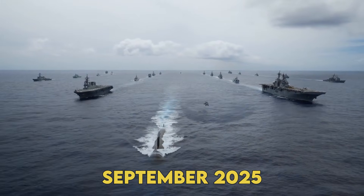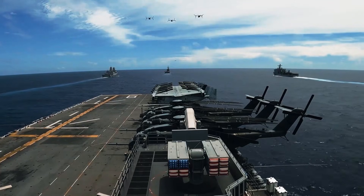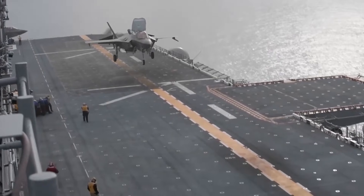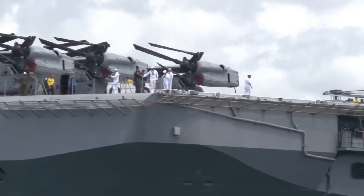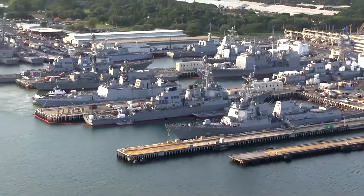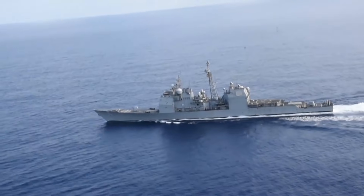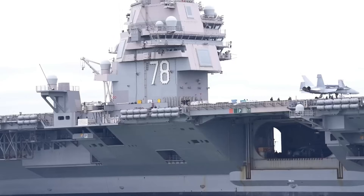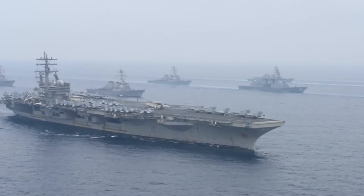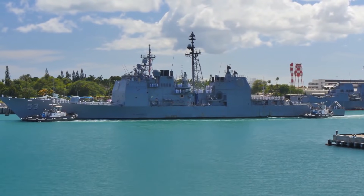So where does this leave us in September 2025? In just seven months, the McClung-class program achieved what most Pentagon programs take years to accomplish: a named class honoring a genuine American hero, two proven designs with technical data rights secured, a prime contractor lined up with sole-source justification, a revolutionary construction strategy in development, and most importantly — momentum. If successful, the McClung class doesn't just give the Marine Corps new ships. It proves the entire Pentagon procurement system can be reformed — that commercial designs can meet military needs, that speed beats perfection, that distributed production beats centralized control. The next 90 days are critical: contract award, VCM decision, and FY 2026 budget marks that determine if we build two ships a year or four. Each decision cascades. Success breeds success. Failure compounds failure.